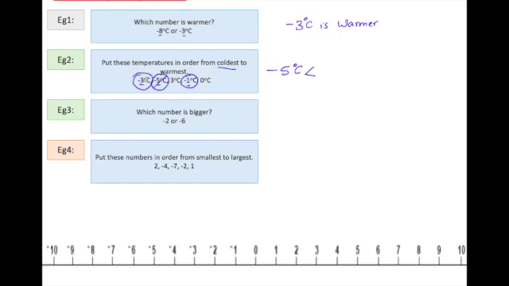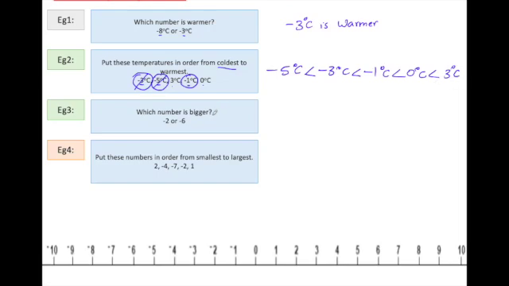Then we have -3 and -1. Once again, to compare negative numbers, we choose the highest number without the sign, that will have the least value. So it is -3 degrees Celsius. And the next one is -1 degree Celsius. Still, we have two more numbers, 0 and 3. Of course, 0 is smaller than 3. And we have 3 degrees Celsius. So this is arranged from the coldest temperature to the warmest temperature.